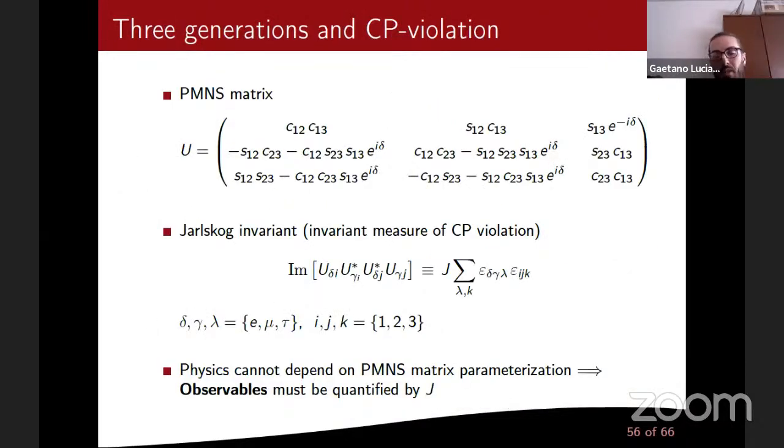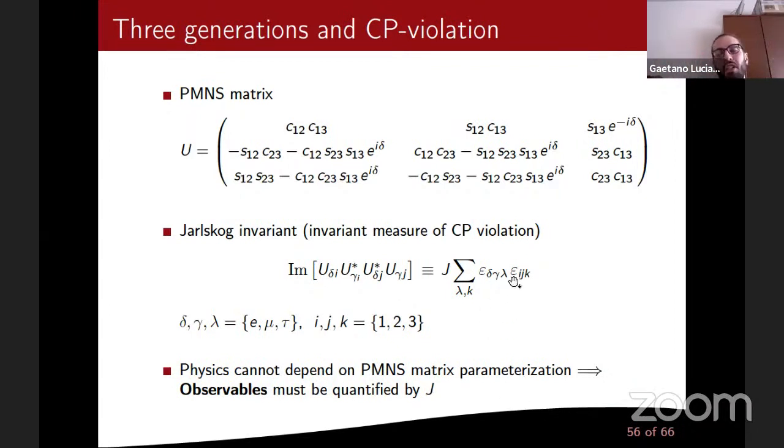So flavor states are consistent with the description of flavor oscillation, but let's see also whether these states are consistent with CP violation. CP violation, as I was mentioning in the beginning, is predicted by the standard model, not yet observed, but it is a fundamental ingredient of the standard model. So if we accept the standard model, CP violation is there.